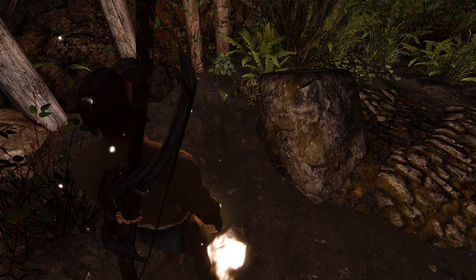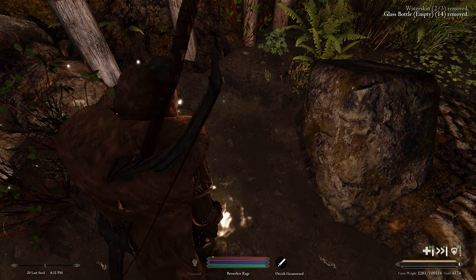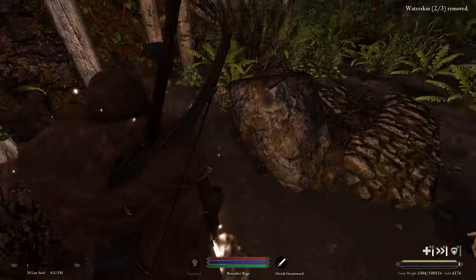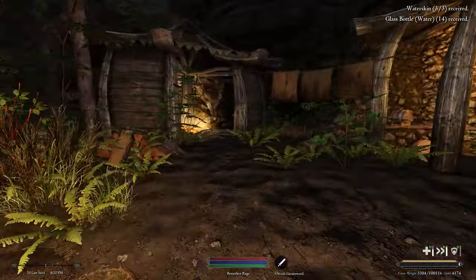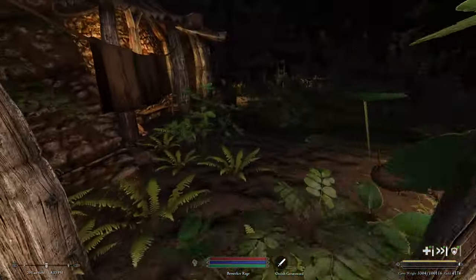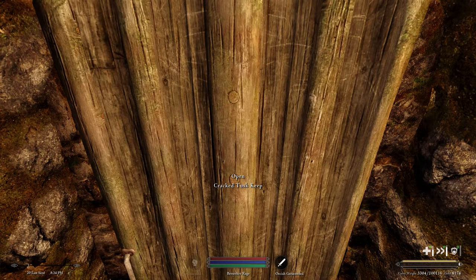And then, like a true orc... Okay, are we done? We're good? Like a true orc, we will fill our water bottles and our water skins with that dirty water. Good job. I'm sure that won't end badly for you. And yeah, let's head back inside and do a bit of study on our book. And then we'll be off to bed.